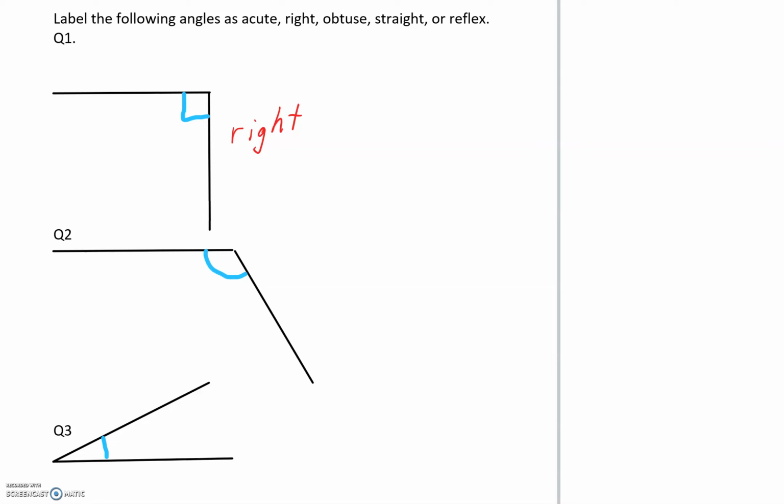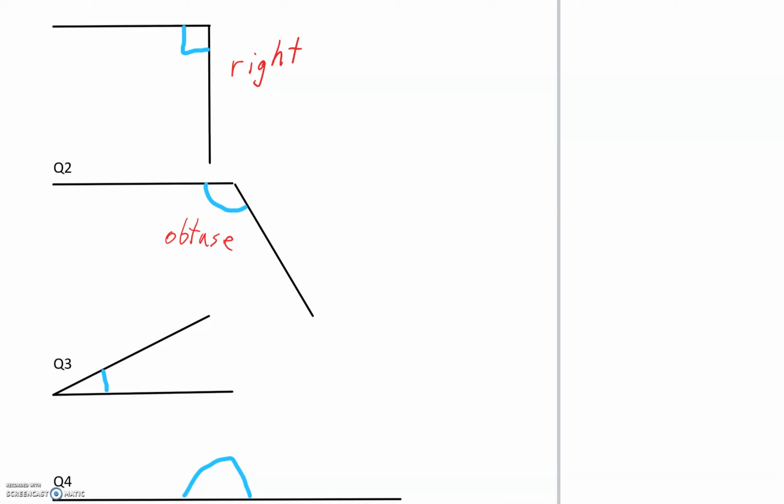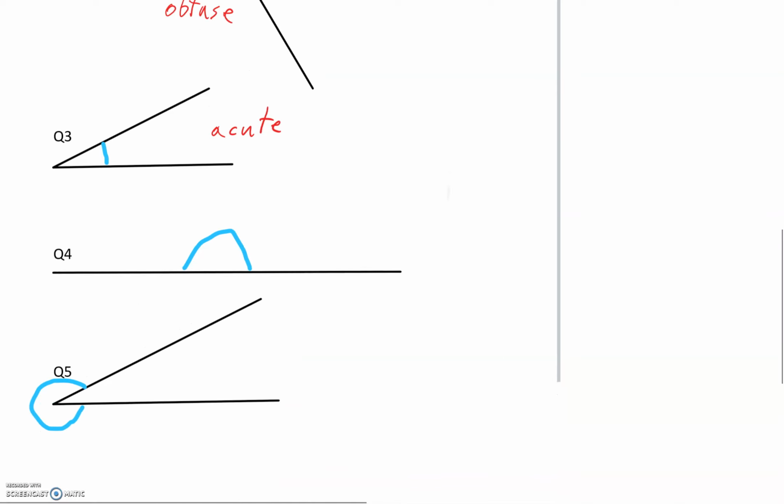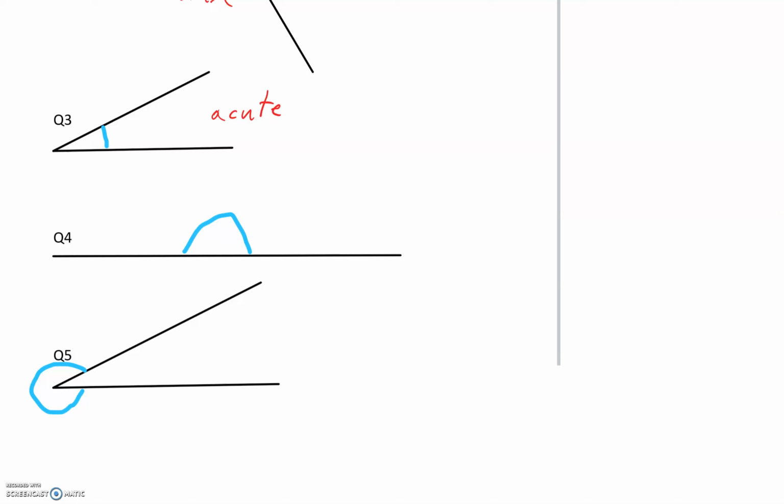Next one is obtuse, because it's labeled. Otherwise, this could be just as good, in which case it'd be reflex. And because it's labeled, this one here is acute. It's a very tiny little angle, and I believe we have 2 left. You can pause it now if you want.